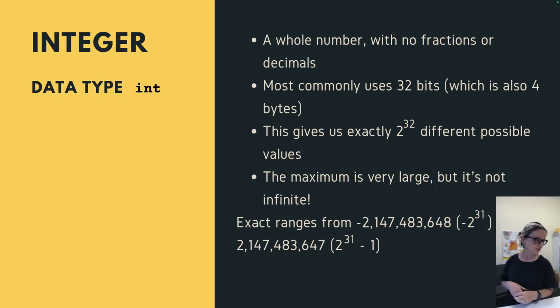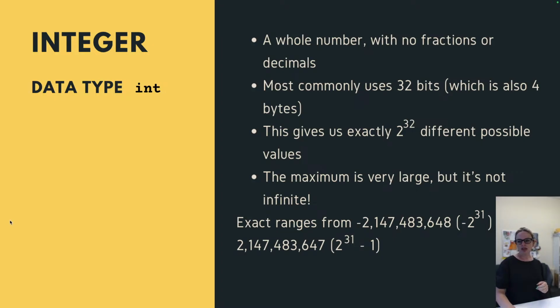I think there's a slight delay on me speaking and you in the chat. Yeah, so it has to do with the architecture and what you're running on. So it's not always 32 bits. But if it is 32 bits, it gives us exactly 2 to the power of 32 different possible values. Now, whilst that is a very large value, it is not infinite, okay? There is a limit, right? You can reach it. And I do have some examples in these lecture slides of when those limits have been reached in real life, and the issues that have happened when they have overflowed.